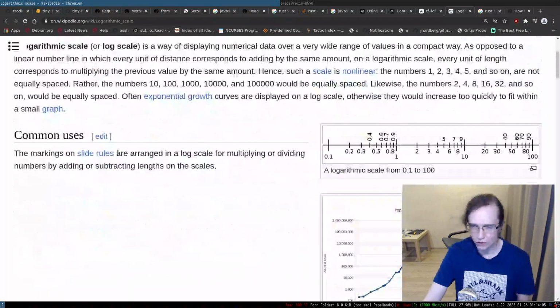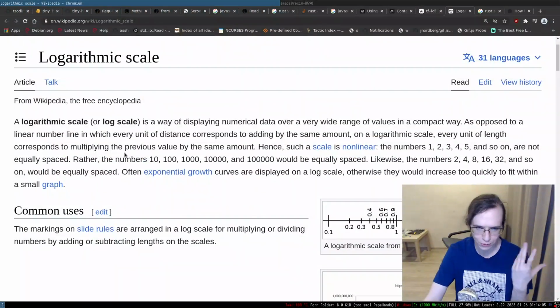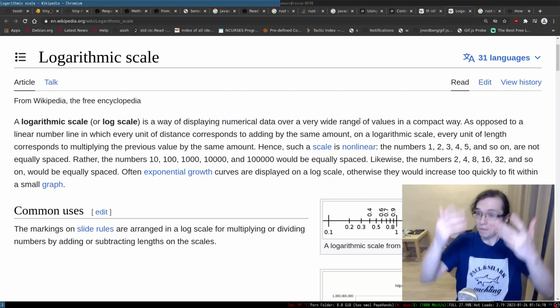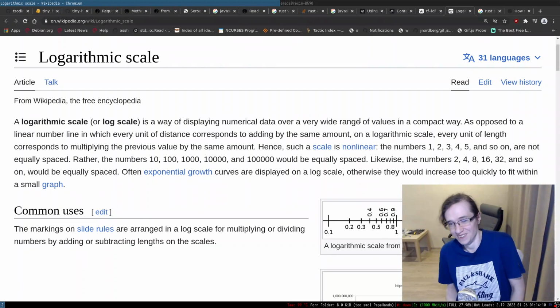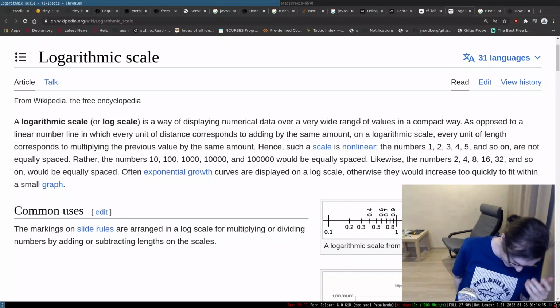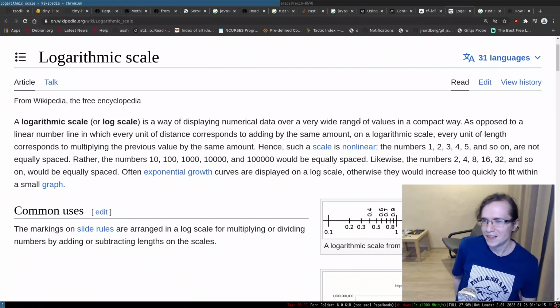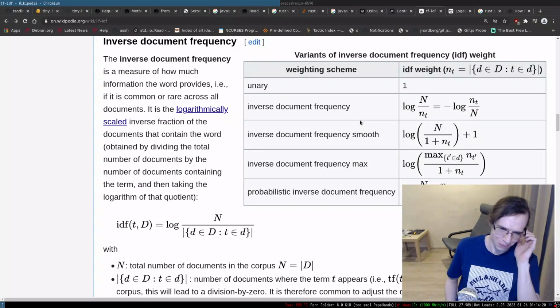Okay, I'm not a mathematician, so I'm not really familiar with this sort of framework of thinking. It's a way of displaying numerical data of a very wide... I guessed it! The fuck? I understood what a logarithmic scale is just through reasoning about the definition of logarithm in this formula.